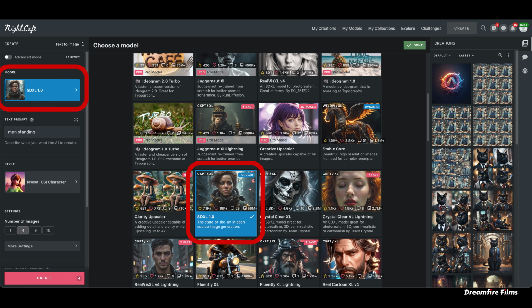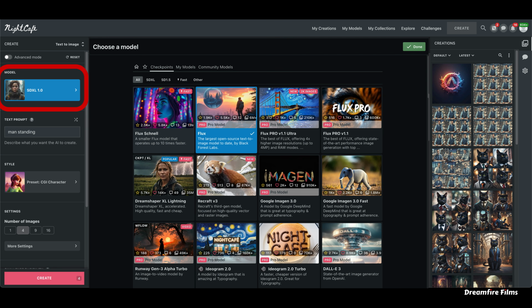This is the Stable Diffusion XL, a foundation model developed by Stability AI, which, as I mentioned earlier, has not been proven to be trained on copyright-free material, meaning we should not use it for commercial work due to ethical and legal reasons. But as Angus mentioned in his email, if you choose the Google Imagen 3 model, then you should be fine for using this for commercial projects and corporate work. But I'm no lawyer, so what do I know? Contact Night Cafe if you have legal questions.